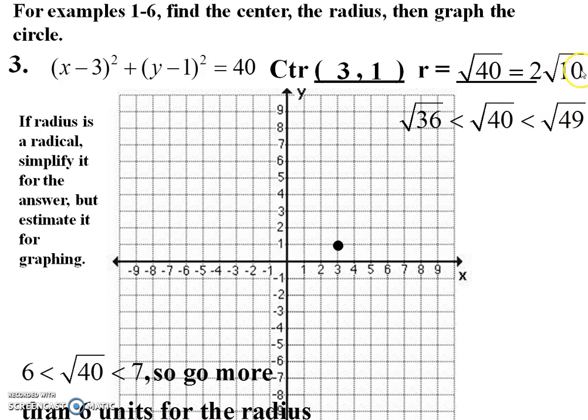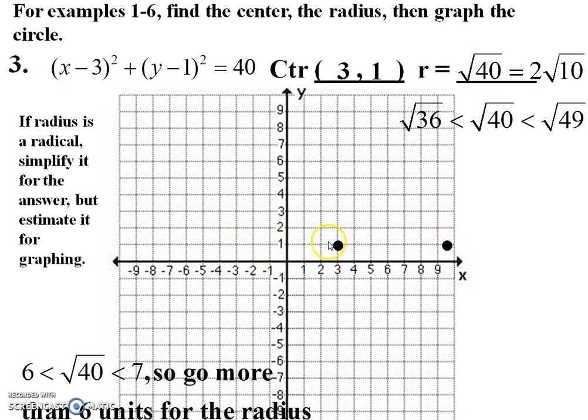Again, we're leaving the answer for truly what our radius is in reduced radical form. I don't want a decimal answer there. But we're going to estimate it by finding the two perfect squares that this number is in between and using that as an estimate. So we know that it's not exactly 6.5, but we're going to go somewhere between 6 and 7 units away. So we're estimating between 6 and 7 units away from here. So somewhere over here. Actually over here, sorry. We're going to go more than 6. So going 6 units would give us to here. We got to go between these two values.